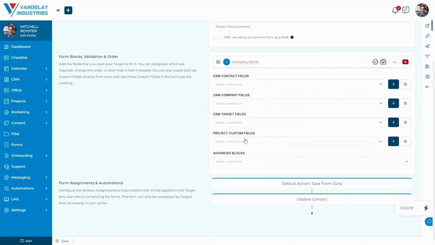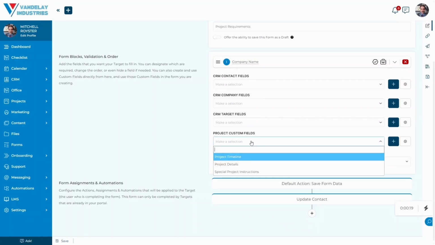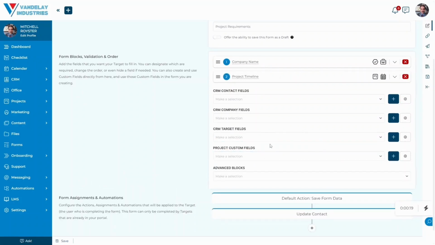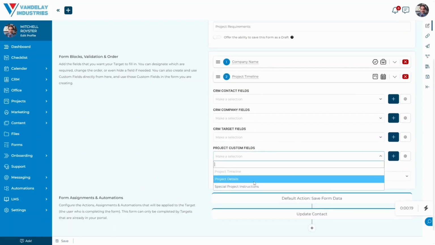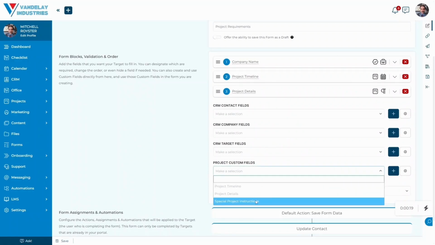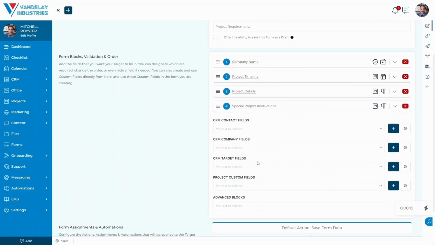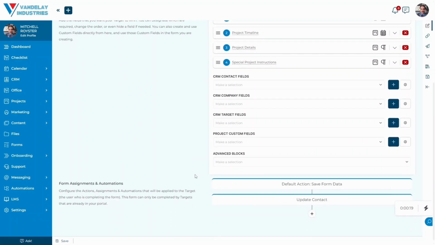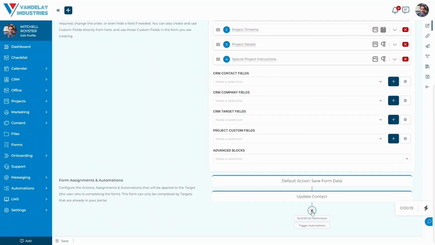Then, with our project custom fields, remember part 1 in this very long video, we had created some project level custom fields. So here we're going to add the project timeline, we're going to add the project details, and we're going to add the special project instructions. Now, down here, we are going to assign automations.